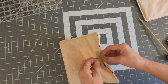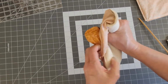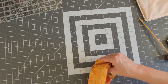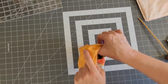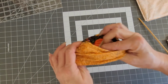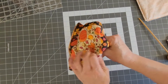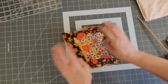All right, this is where you need a point turner, purple thing, crochet hook, something. You just don't want to poke your corners out. So going right in between the 2 right side facing fabrics, you're going to flip these right side out. And I usually push my thumb to the corner, and then on this side, I put my finger right there and poke it out. You get a pretty good corner just from that. We'll get to the point turner in just a moment. We're going to leave it like that.